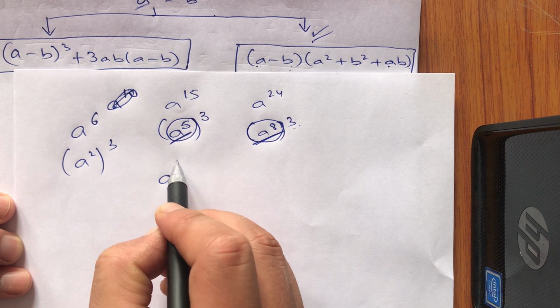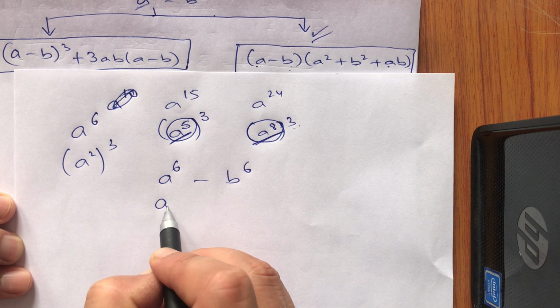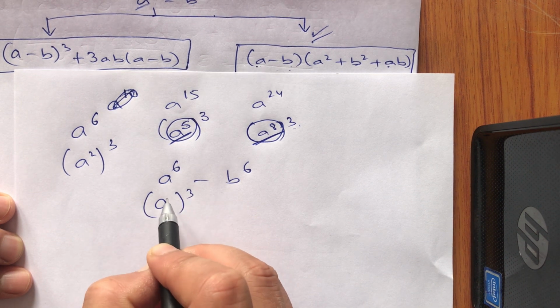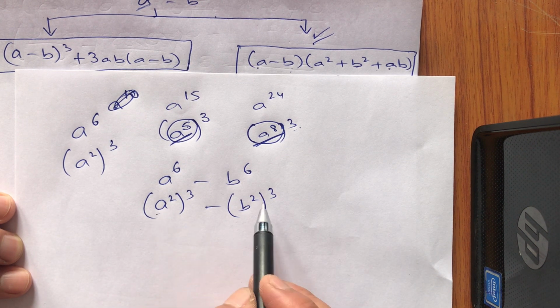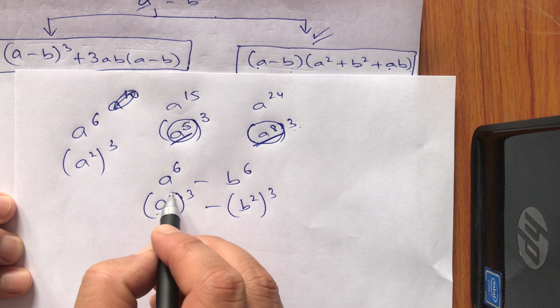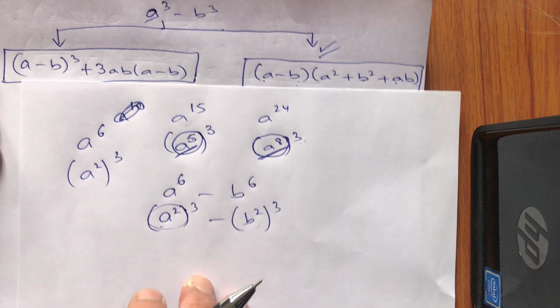Okay, so like if I have A to the power 6 minus B to the power 6, if I say convert both of them into a cube form, then it becomes what? A, and then I want the cube outside and I have 2, minus B, I want the cube outside, I have this. So it looks like this is A cube minus B cube. So the entire thing, I'll take it as the first A and I'll take this as B. So my formula says this one.